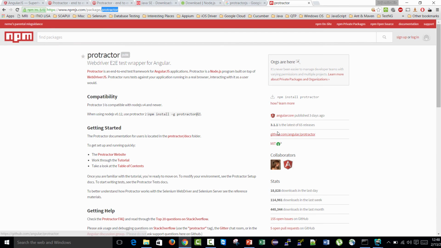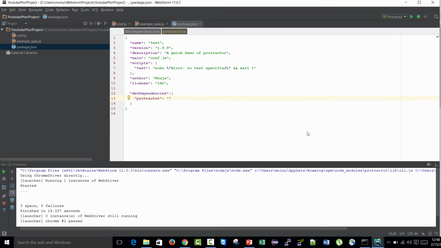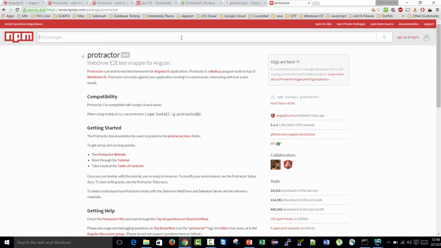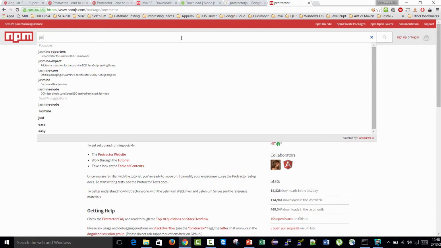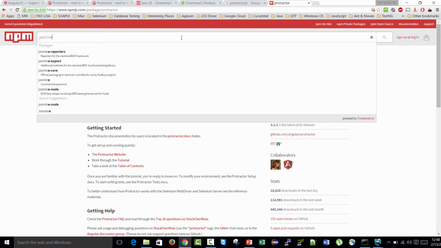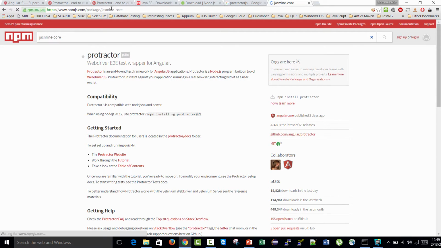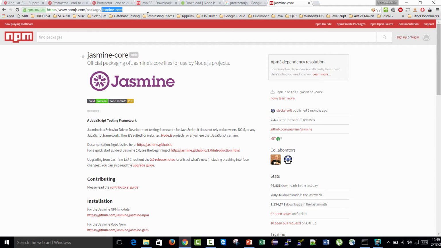The next thing that we have to do is add Jasmine, because that is the framework we are going to use, right? There are a lot of things that come with Jasmine, but right now I'm only interested in Jasmine core. I'm not interested in a lot of other things, though you can still use that. So core will help you for now. That should be good enough. So just give that. And the version that we are going to use is 2.4.1.